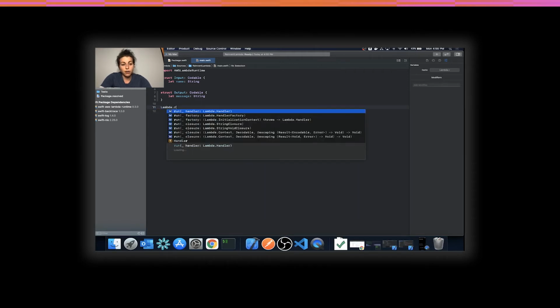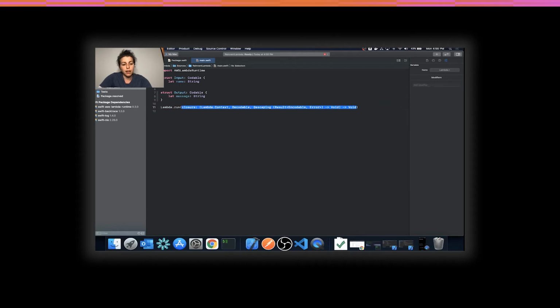So we're going to call Lambda.run, and we're going to use this one. It's going to take a context, and then our input is going to be of type Input. And we have a closure. We've got to replace this because our output is called Output. And then we need to name this parameter. Bingo. So now we can actually just call this with success, instantiate our output, and we want our message to basically be hi to whoever was given to us per the name. Okay, so now we've written our cool little simple Lambda.